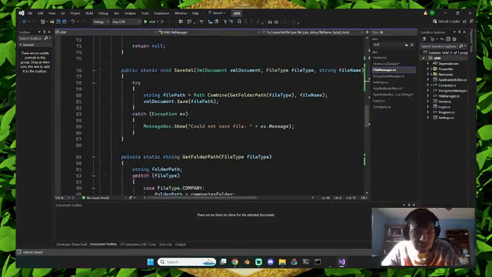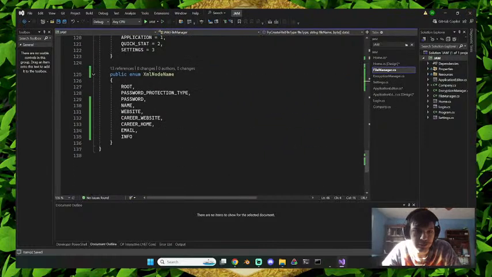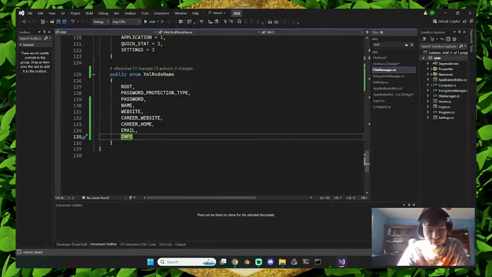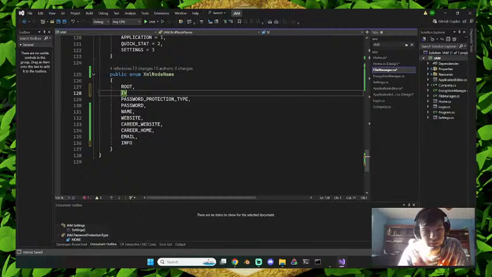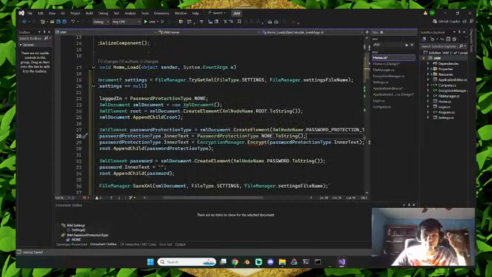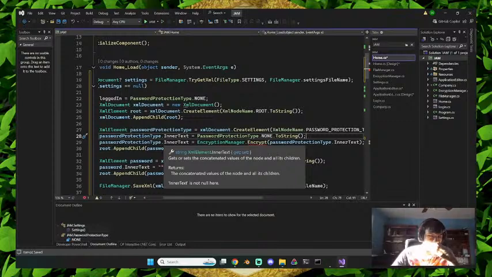In File Manager, I do need to add a new XML node type. Node name. I guess it's technically an attribute, but I don't care. I'm just going to put it in here because it makes sense to put it in here. That being IV. I'm going to store the IVs as attributes though. Will that cause an issue though because it's inner text?